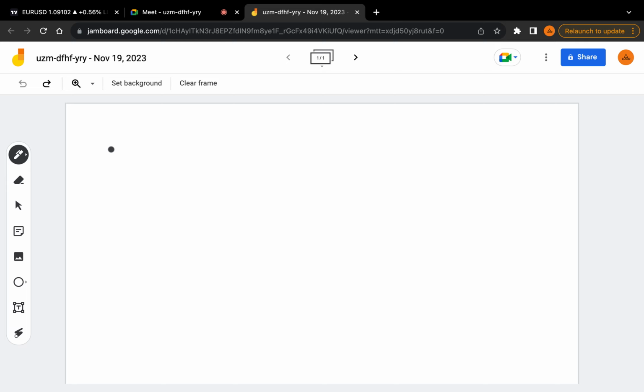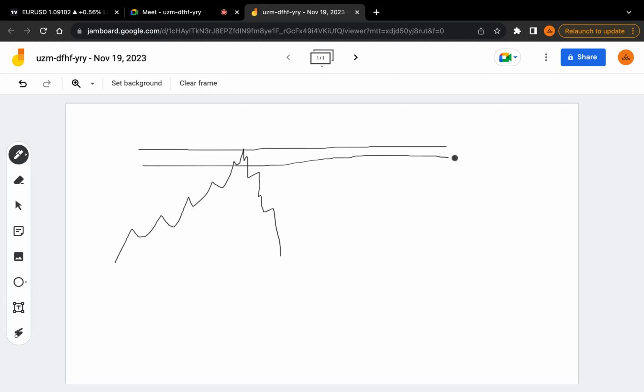You get? So if we have a line like this now, and price moves to the high, reverses from here. Or let me call it a zone now. Price moves to this zone, reverses. Moves to this zone again, reverses. This zone has automatically become what? Your resistance or your key level.